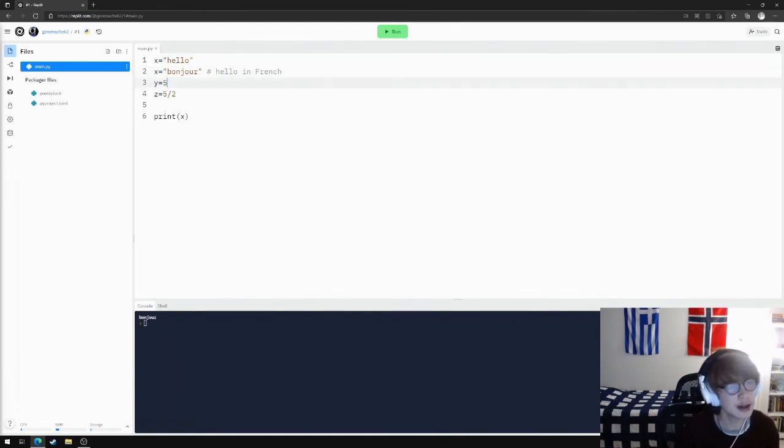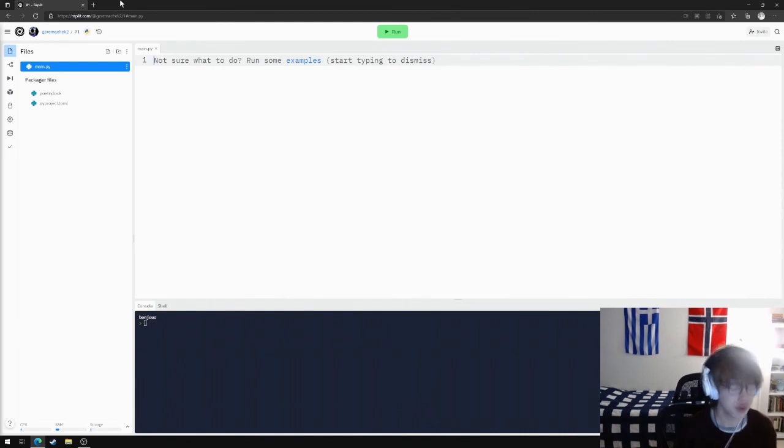And finally, we learned about using parentheses in math. We can say x is equal to 5 times 2, and then we can put that itself in parentheses. Divided by 2. So 5 times 2 divided by 2. Actually, let's make that a 3, because otherwise it doesn't really matter if we're doing any math, because we're just going to get the same result. But so we have 5 times 2 divided by 3.